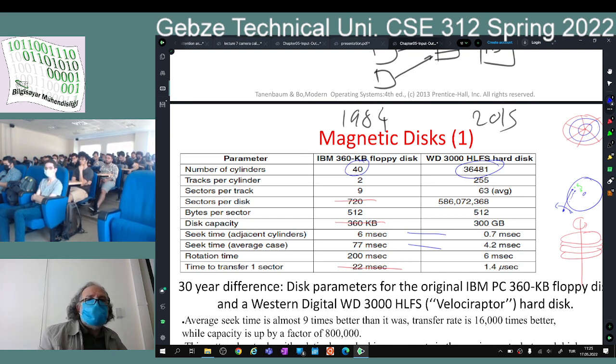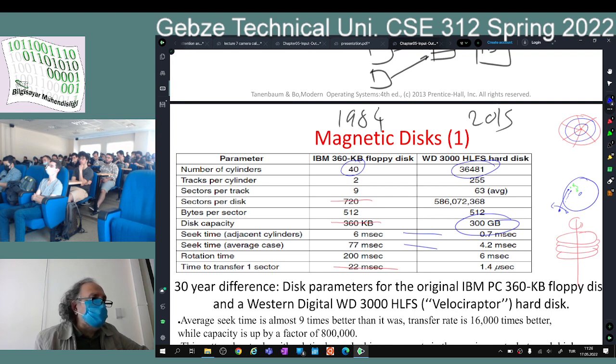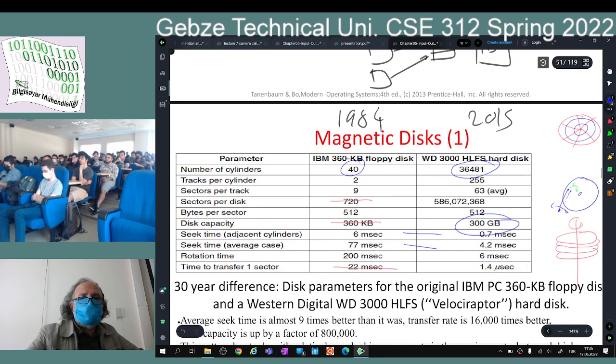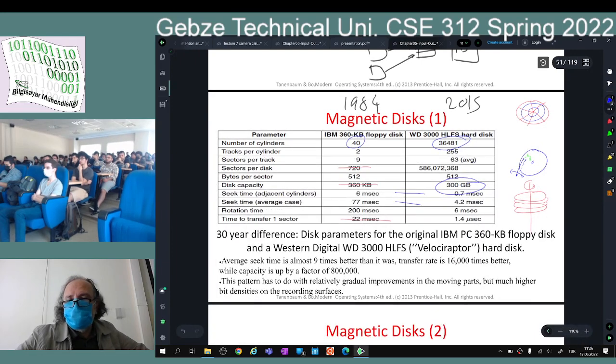And I think similar stuff happened from 2015 to 2020. I mean, nowadays, for the common hard drives, we are talking about a few terabytes of data, and again, you are not going to see many more. You are not going to see much better average seek times or rotation times than these. The improvement will come from the density of your data. Okay, directly from the book.